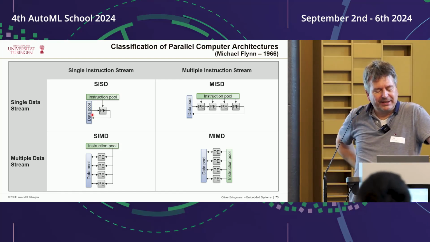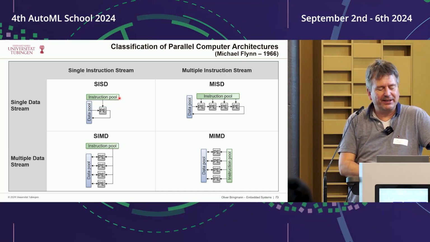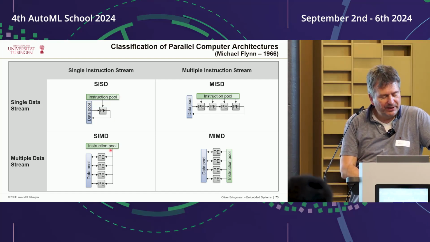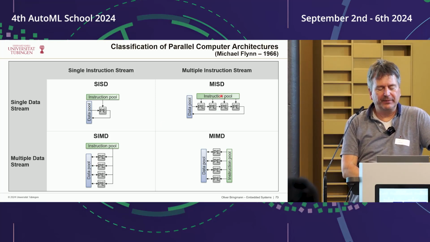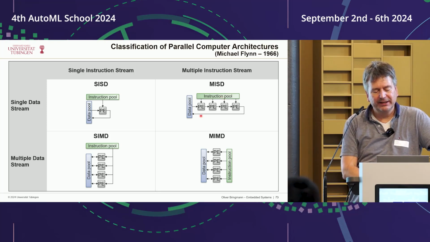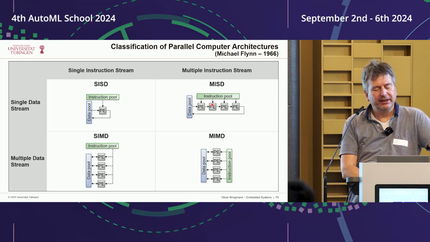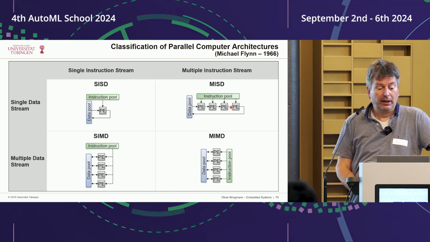That's a well-known classification of parallel computer architectures according to Flynn. And so that's a standard CPU here, a single instruction, single data stream. And for machine learning architectures, we have very often a SIMD approach. That means you would like to apply the same operation onto different data, or the multiple instruction, single data stream architecture that's shown here, where I can apply multiple instructions to a single data at different points in time. Here it's more like a pipeline version of execution, and that's the baseline also for systolic arrays.